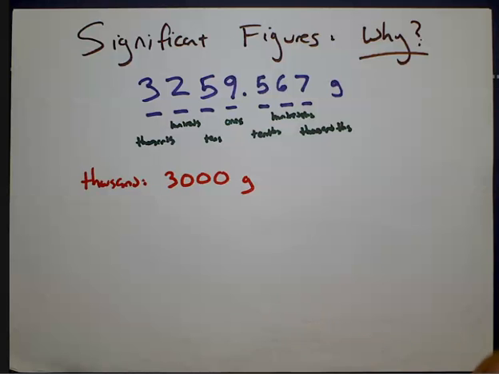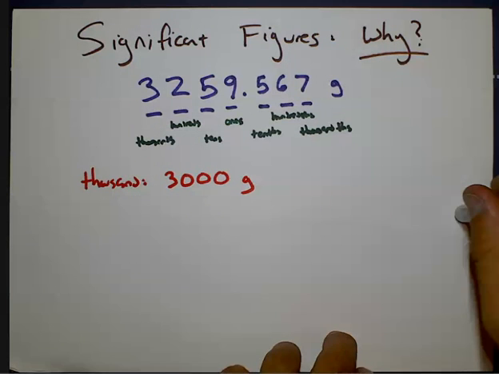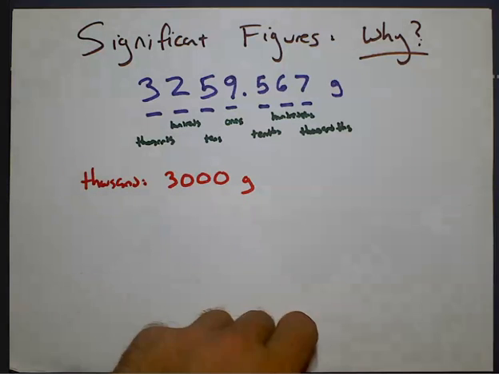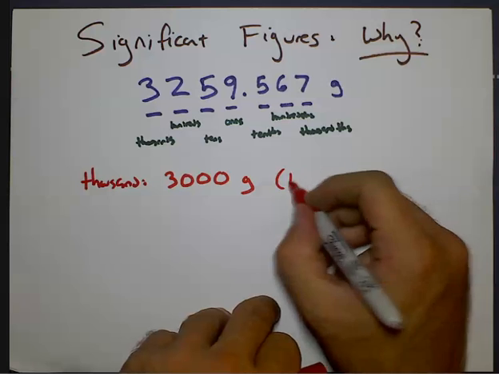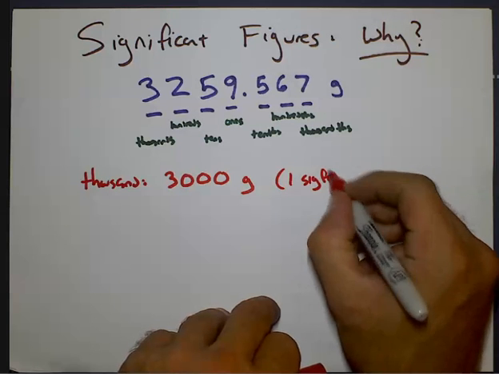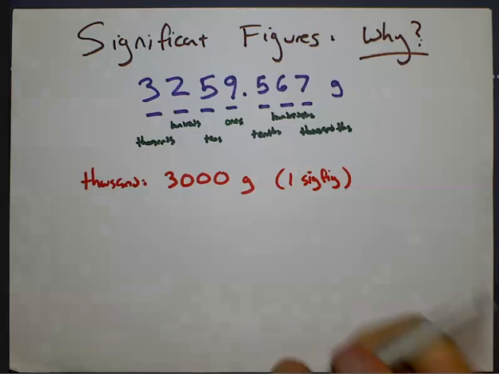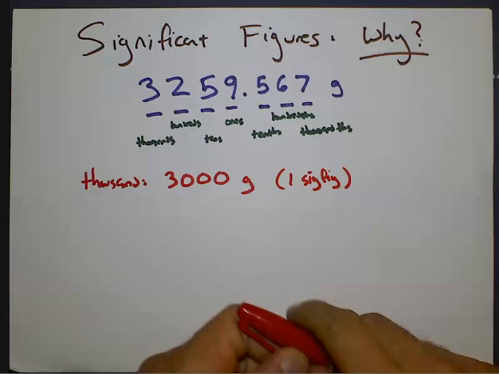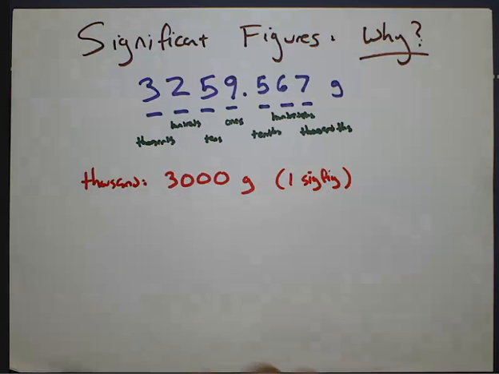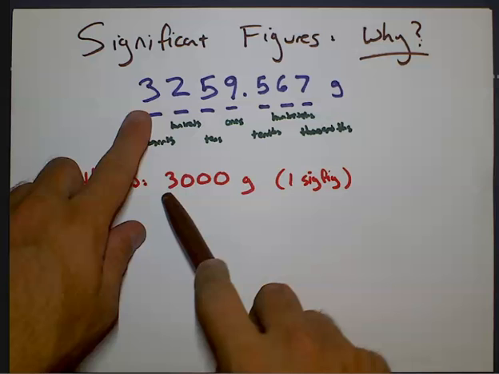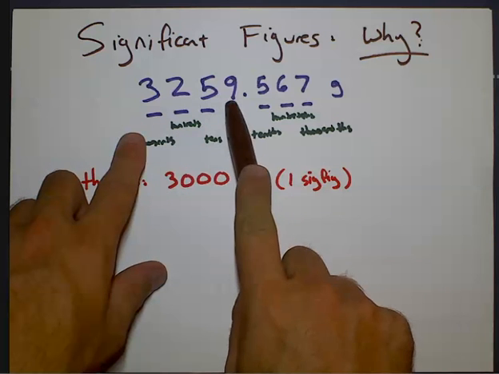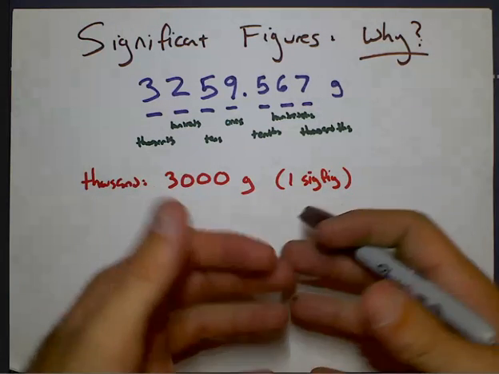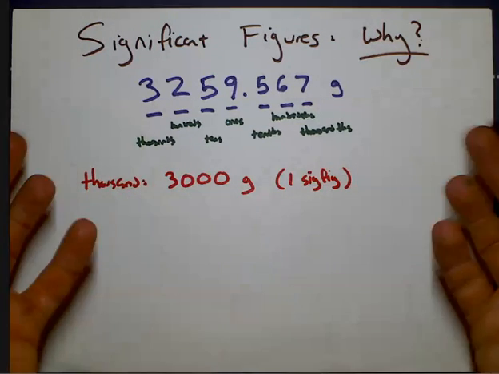Now, I'd like you to notice this one thing. For those of you who've already seen the other video, we have seen that this number, 3,000, only has one significant figure. When we round to a certain place, we lose all the information of places that are smaller than it. Here we rounded to the thousands, so we lost the information about the hundreds, the tens, the ones, and the tenths, hundredths and thousandths. We were rounding to a really big place value, so all of the little stuff doesn't really matter.